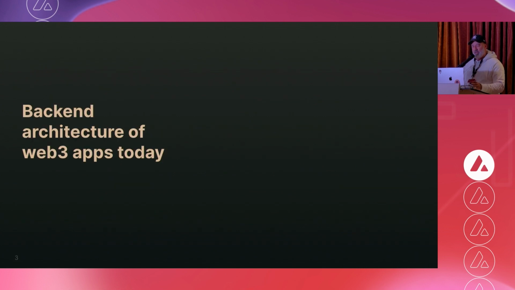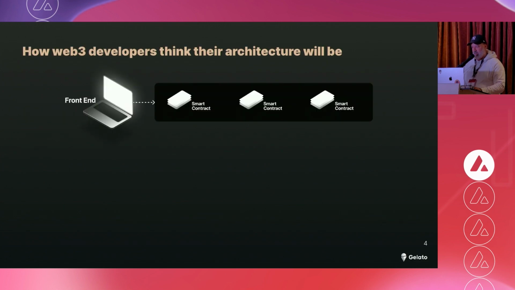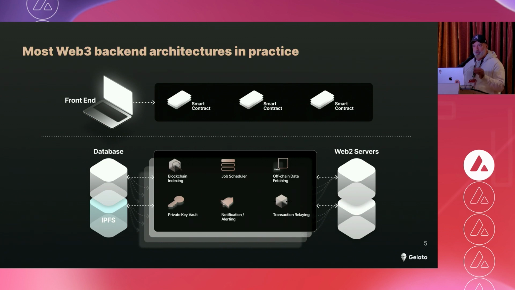Then let's have a look at how the current architecture of backend Web3 apps is today. When you start coding, you code some smart contracts, and you think that creating a front-end in React or Angular, you have already done your job. But actually, if you learn as I did doing hackathons, and I did 7 in a row last year, you very quickly realize that you need much more than this to offer features to your users.